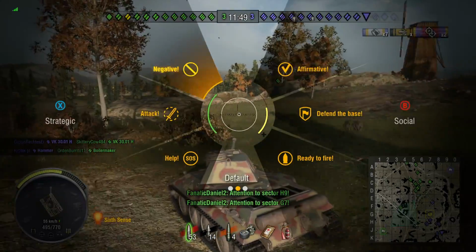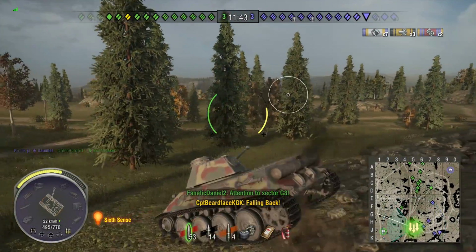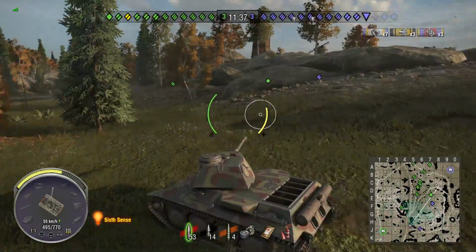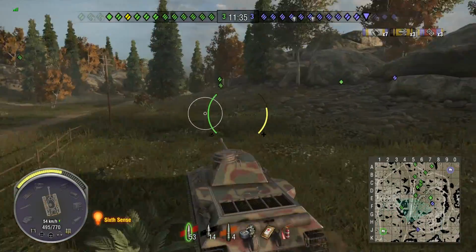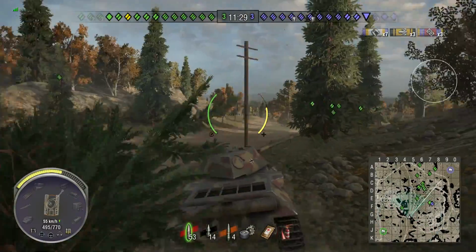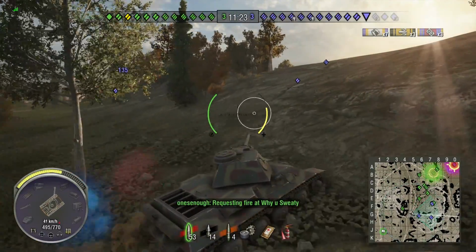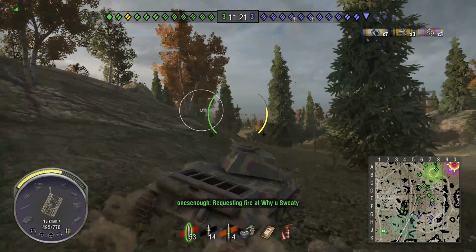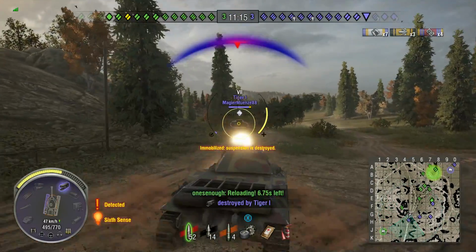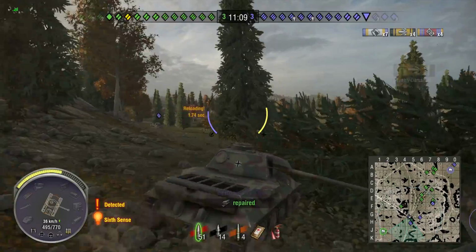I do nearly forget to put fallback, and a bit of a lag spike makes my tank start turning in a very peculiar way, which is kind of fortunate because I think I was heading towards a cliff at the time. So, you know, lag spikes can be useful. But yeah, I needed to get out of there, and I'm trying to rejoin the rest of the team and get to a position where, if I keep moving up that way to get to the rest of them, the guys up here are going to see me and kill me. So I turn around to come back the other way and try to get up, maybe over to the right and up onto that hill.